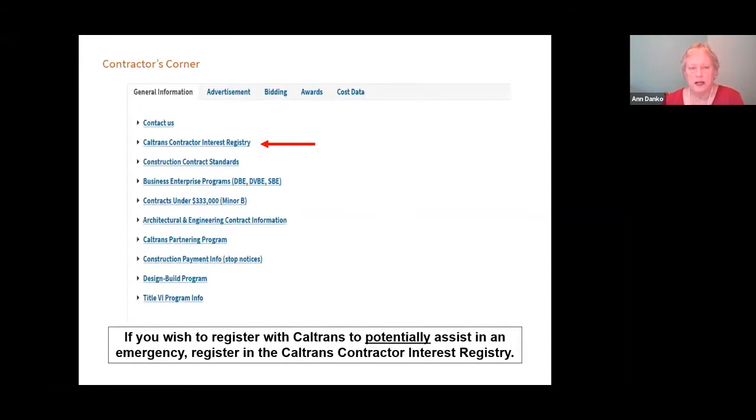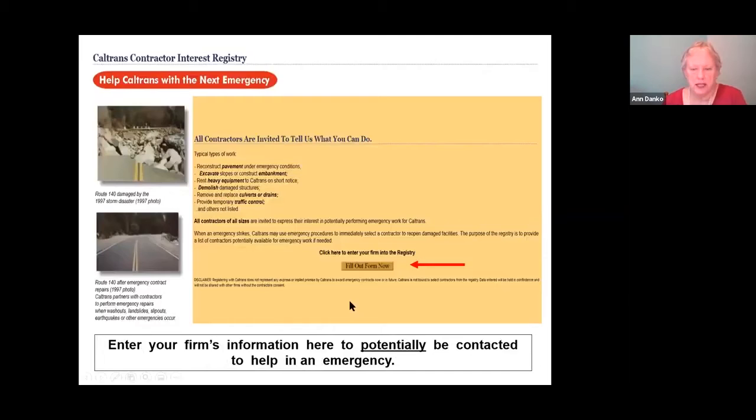And the first one is the Caltrans Contractor Interest Registry. This registry is a free registry, and all you're doing is connecting with Caltrans to say that you are willing to work in the event of an emergency. So you can sign up here to potentially be contacted in an emergency.